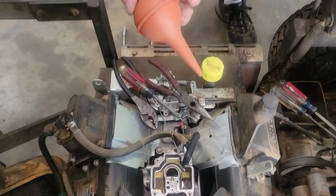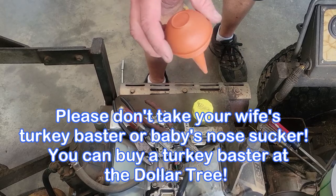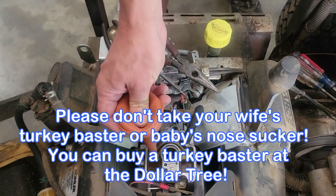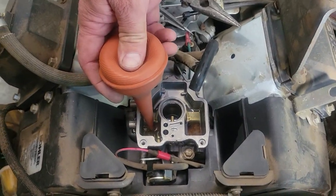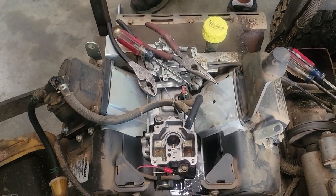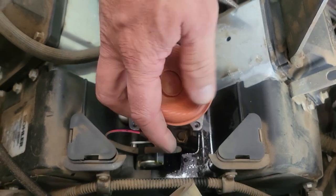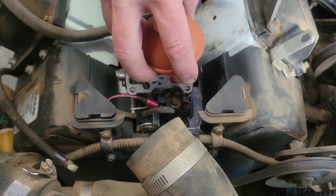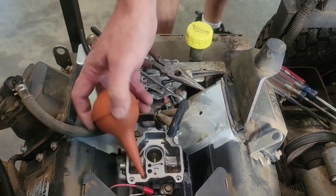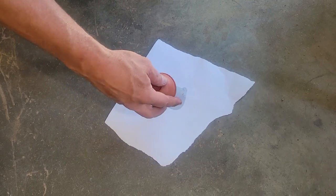Here's a little something. If you got kids around, or once they're grown, go steal this from your wife. This actually works really good. So I couldn't find the baster, but I had a few of these. What I want to do is get that out so I can really see what it is. Just to show you guys what was in there.